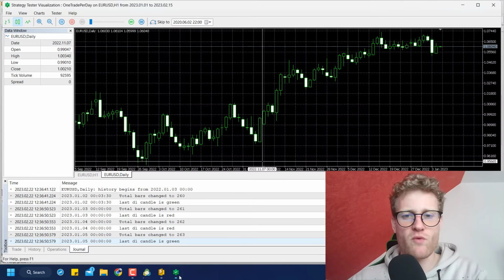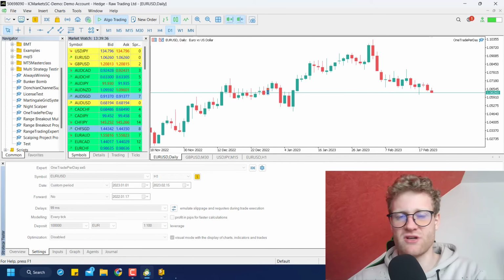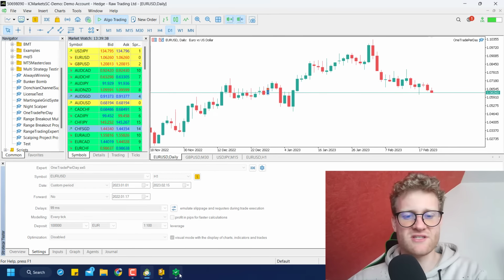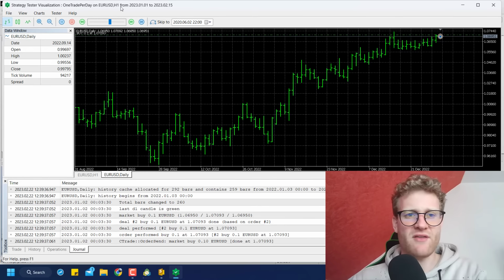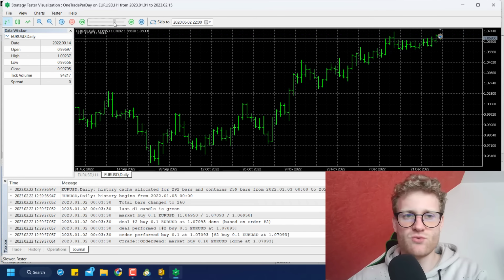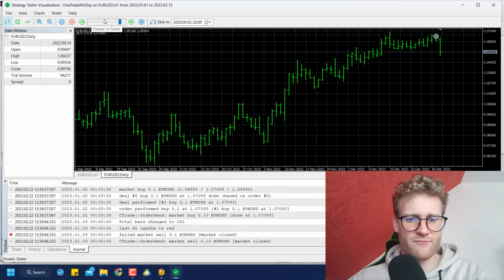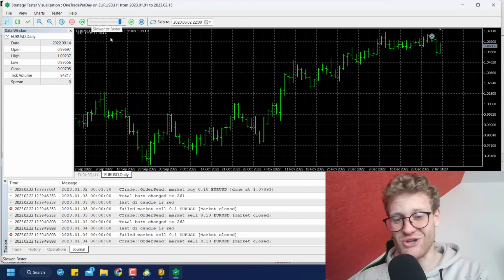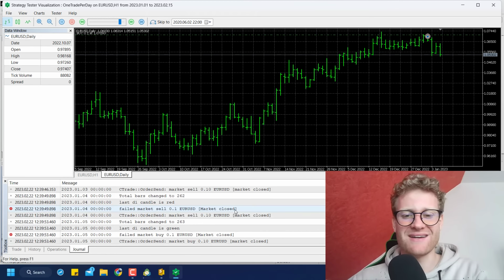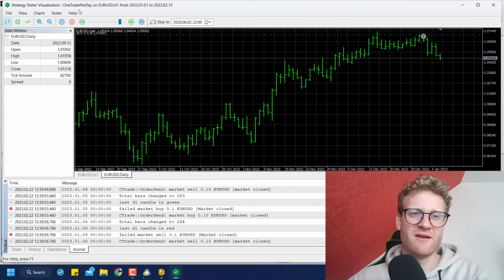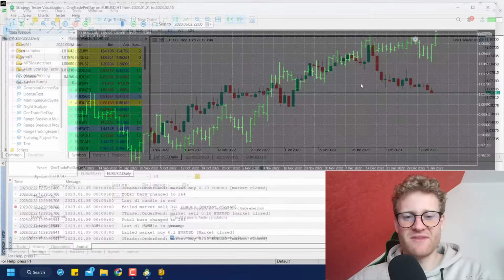So if we run the program again, you will see that this program now actually works and opens positions with every single bar. So you can see whenever there's a new daily bar, it will create an order for us. So, okay, no, it does not. And this is a really specific problem because the market is closed. Yeah, I mean, these things can happen.